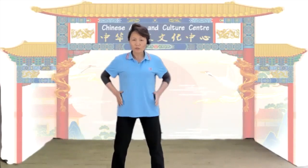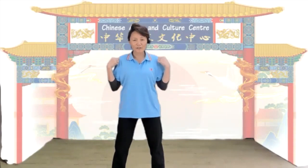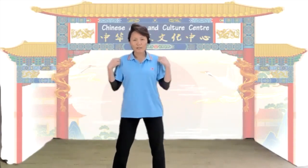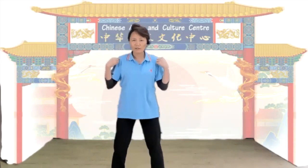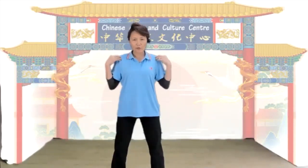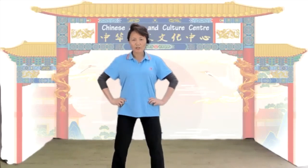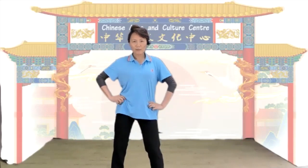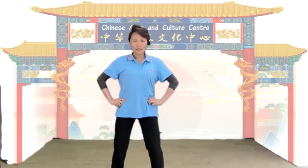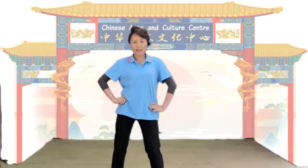And the area to improve is to try not to involve your shoulders. I notice a few of us, when we move the hips, tend to go like this. Can you see? The shoulders come with it. Try to eliminate the shoulder part and just focus on this hip region. If you watch again, when you release the hip, your shoulder's still at the same level. And try the other side. Have another go and see if you can just keep the shoulder and head still.